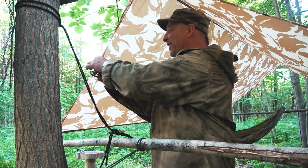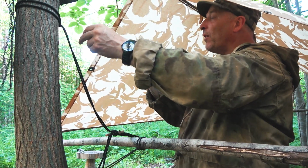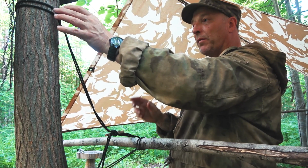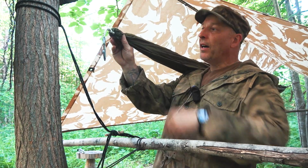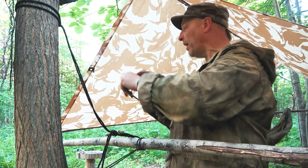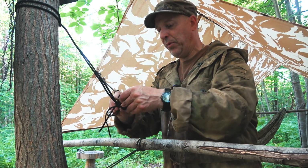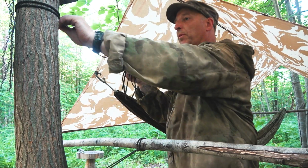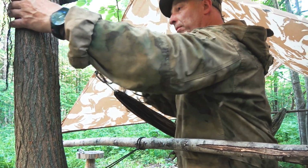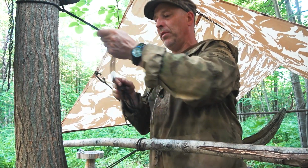Because you can see the hammock here is almost like the same length. That means that we're gonna rain here, right? Then we're gonna have this part here hanging out, and that would run rain down here. But I know we're not gonna have any rain. But here we have my brilliant solution, and I know you hammock guys, you have much more brilliant solutions, or much better and more brilliant solutions than mine here, I'm pretty sure.